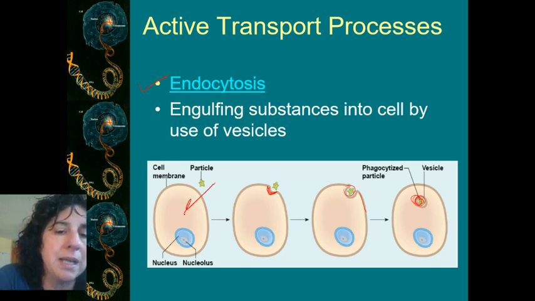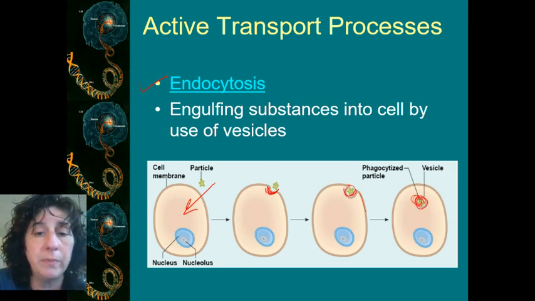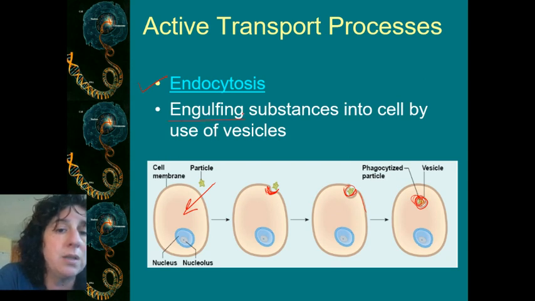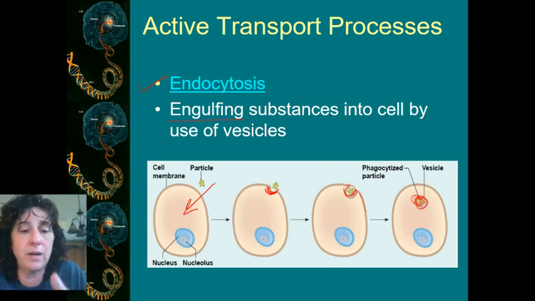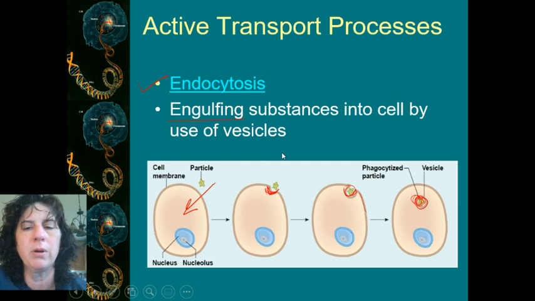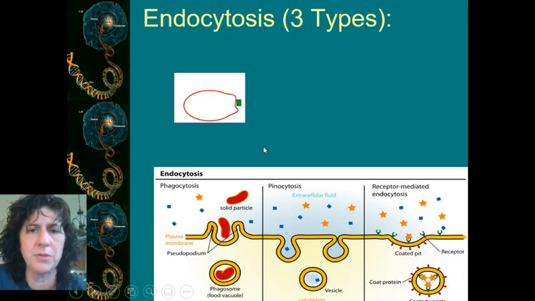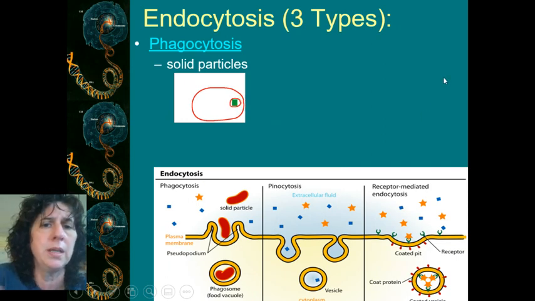We're bringing something into the cell, and we're using the cell membrane to form a pouch called a vesicle by doing this. So the cell is actually physically surrounding, engulfing, and pulling something in. Okay, it's engulfing substances. That requires energy for the cell to actually seek out, surround, and pinch in a part of its cell membrane to become part of that vesicle. There's a couple types of endocytosis. First one is called phago.